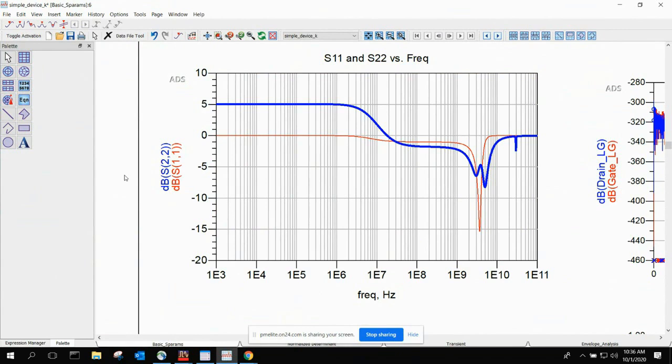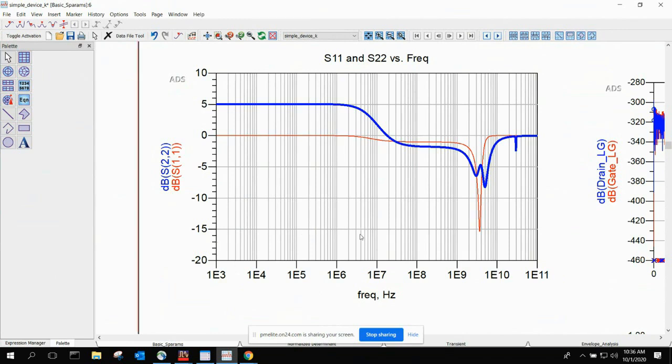I used to be an engineering manager, and I remember sitting in design reviews, and if anyone ever showed me a positive reflective S parameter, I would never let them go and do the design. So if you're an RF engineer, you just have red flags all over the place.